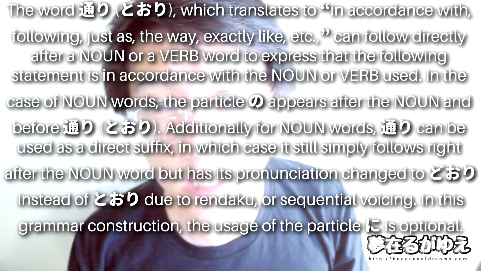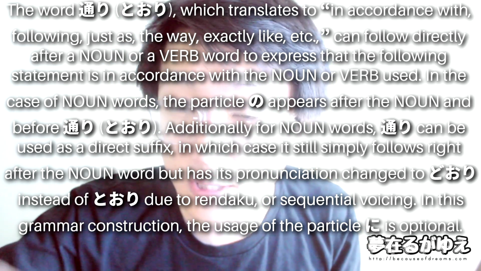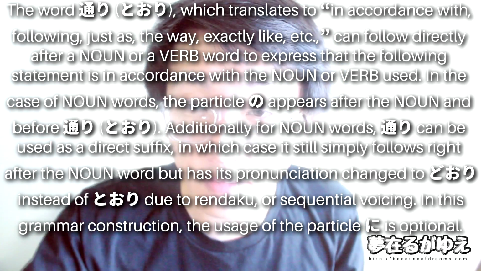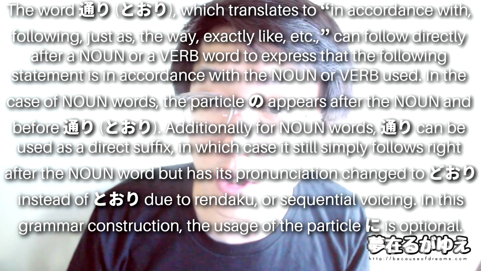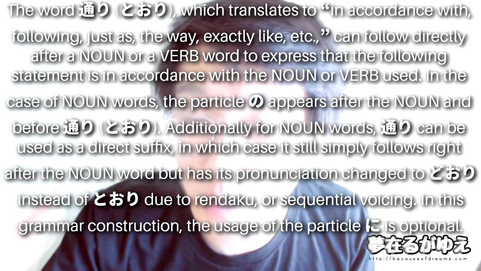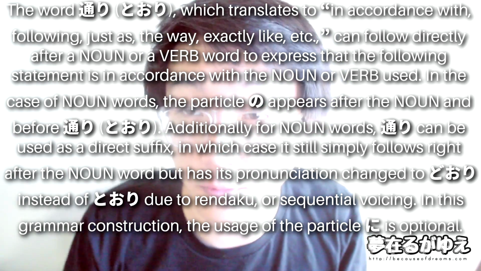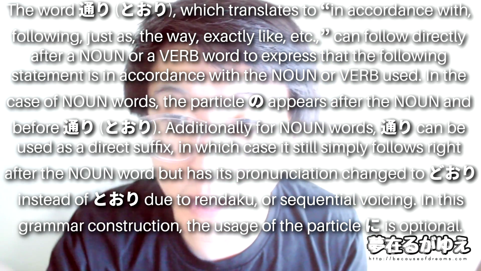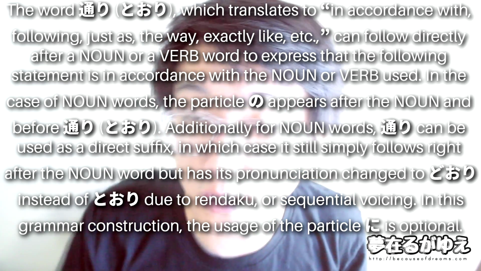And so now the last thing worth mentioning is the particle ni that is in our construction here. It's in parentheses because it is in fact optional. We have the particle ni in many grammar patterns, and it's being used to basically describe a verb action, but in this case it's going to be an optional particle. And that's going to be in both cases, whether you're using this grammar pattern with verb words or with noun words, the ni is still going to be optional. And so with all of that elaborated upon, now we can go into some example sentences and get a feel of how this is going to work out.